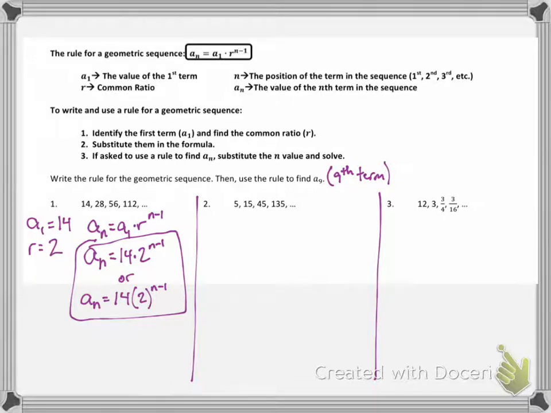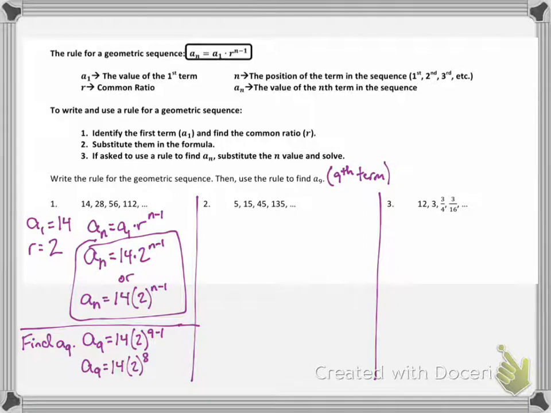So now what we're going to do is find that 19th term, or excuse me, the 9th term in this case. 19 would be way too big. So, now we're going to find a sub 9. So, I'm plugging 9 in for n. Now again, you can do this in a bunch of little ways with your PEMDAS, or you could plug this all in the calculator. That's up to you. But this would simplify into 14 times 2 to the 8th.